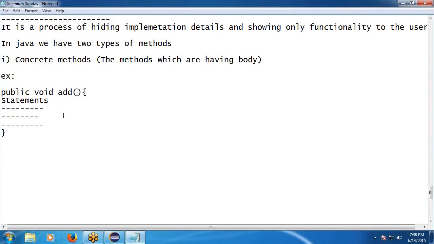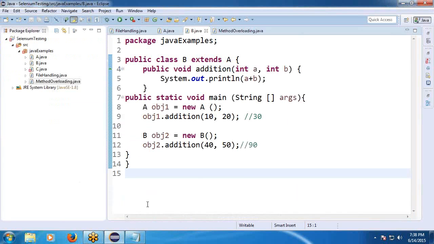I have a question, sir. Tell me. This public void add is a method, right? Add method, method syntax. But in the previous section, when we did user-defined methods, we had written methods like public static int add, without object.